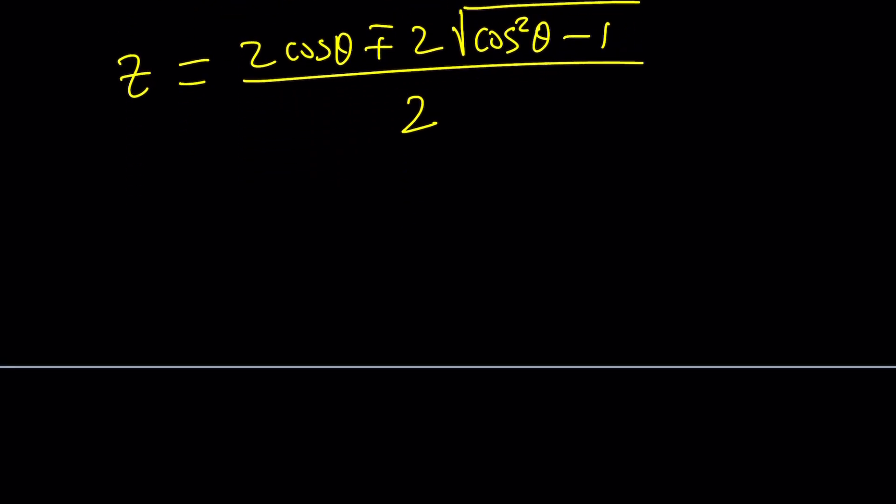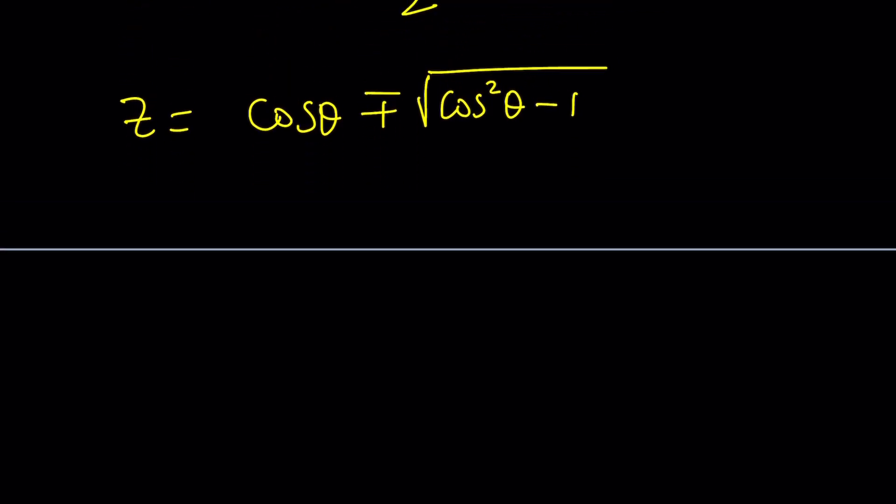And yes, everything. And that gives us the following: cosine θ plus minus the square root of cosine² θ minus 1 under the radical. Wait a minute, we didn't simplify that. How do you simplify it? What is cosine² θ minus 1? Well, I kind of remember 1 minus cosine² from high school. You probably do too. But what is cosine² minus 1? It's the opposite.